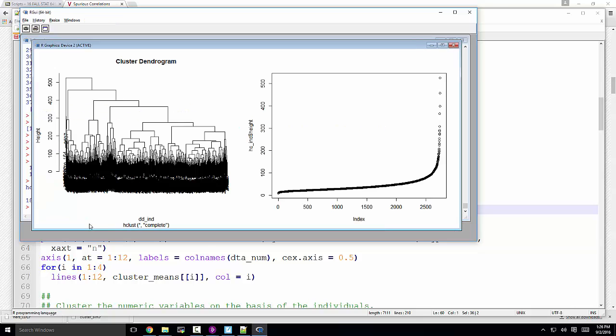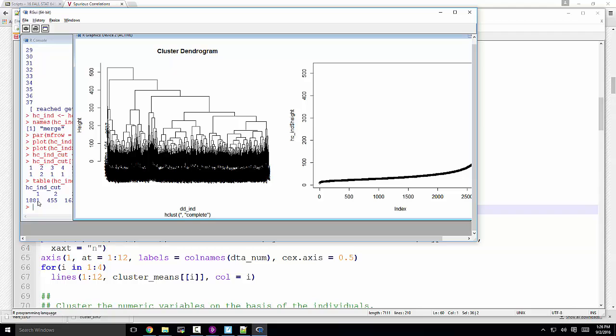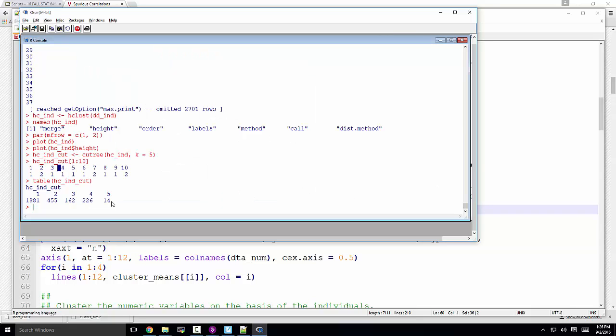If we look at the picture, 1, 2, 3, 4, 5, this is the biggest piece. That segment right there connects all of those. So these would be cluster 1, 1,881 individuals, all grouped together right there. At the other extreme, cluster 5 would be this little segment that goes down to just a handful of points. So there's a cluster that contains 1,900, and there's a cluster that contains only 14.